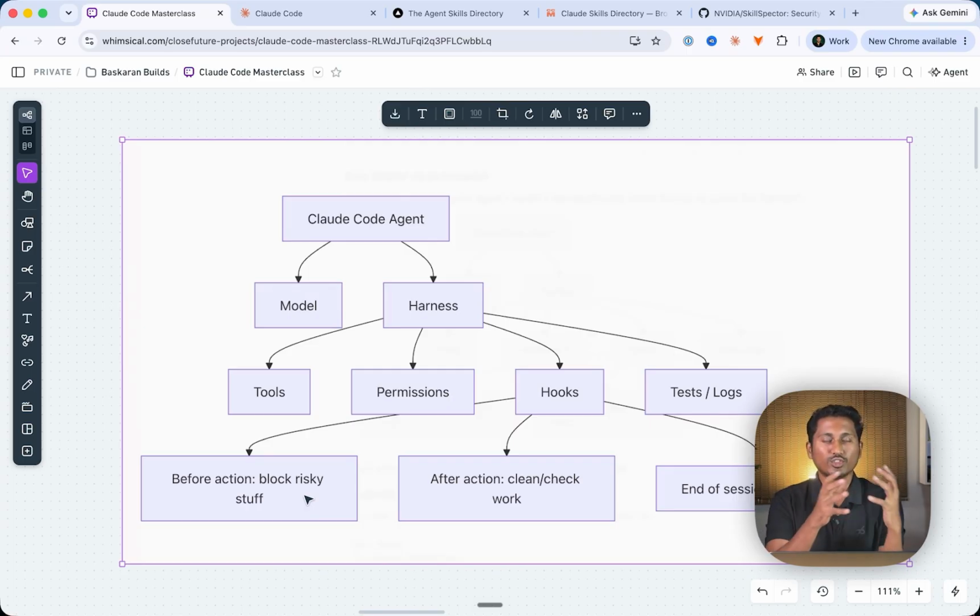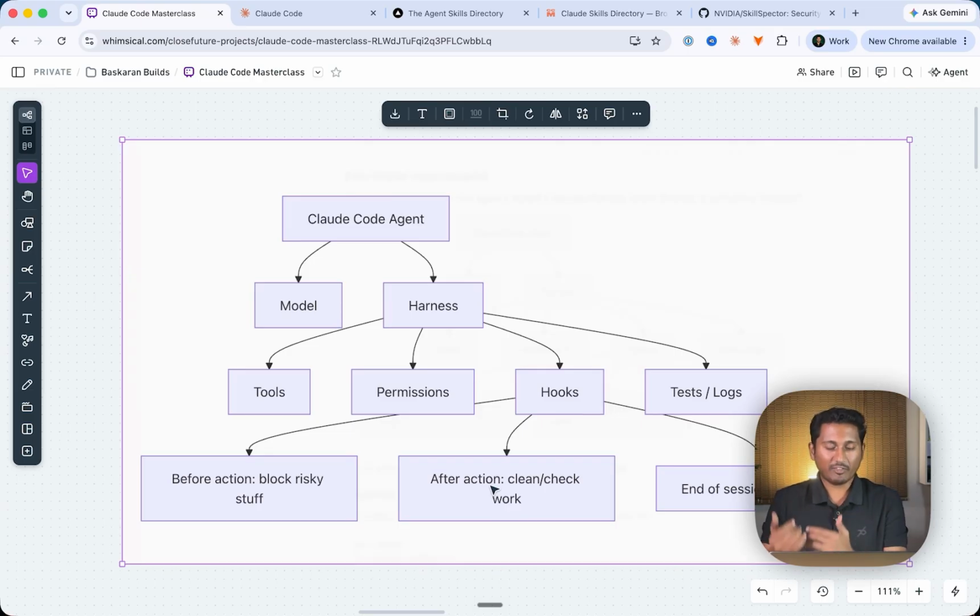This is before you're using the tool, before it's going to go and edit. But then there is an option called after, once the editing is done and the whole process is done, which is after action, the second one. And then there is end of session, which is to test or notify anything, right? There will be certain files that you don't want it to edit at all. So you can run a particular hook, and this hook will automatically run before it edits anything, and check whether you're going to edit that particular file or not. So you have to create a hook before it uses any particular tool.